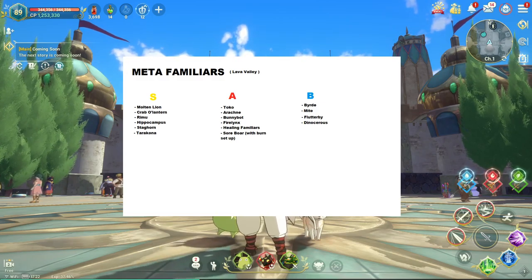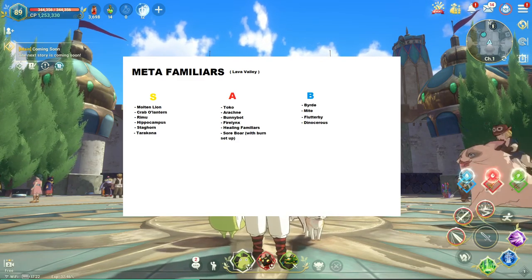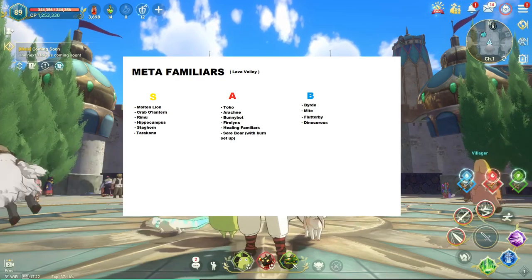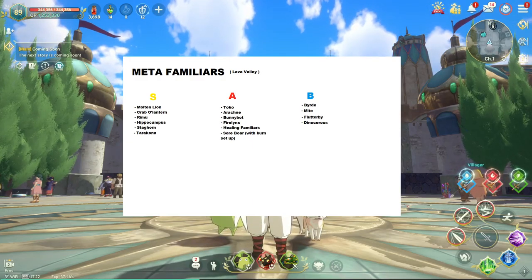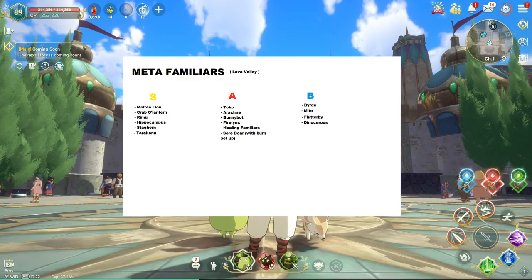Terracona, of course, is self-explanatory. Homing missile with the knockdown. You know, what's not to love? So starting us off on A tier is Toko. I put Toko separate from the healing familiars because while I do think healing familiars and Toko both belong in A tier, I'd say Toko's closer to like A plus.